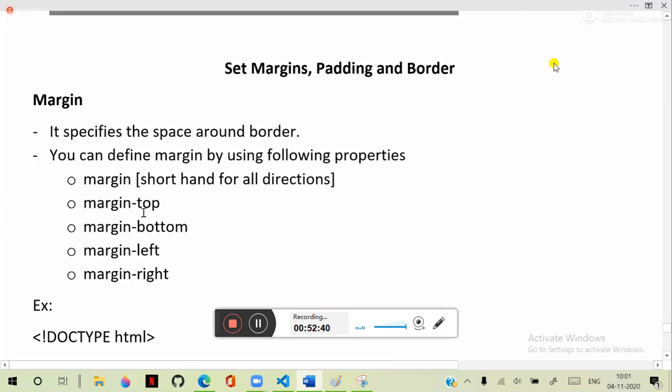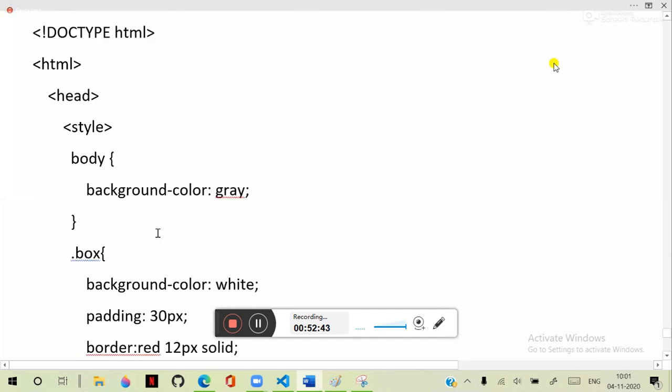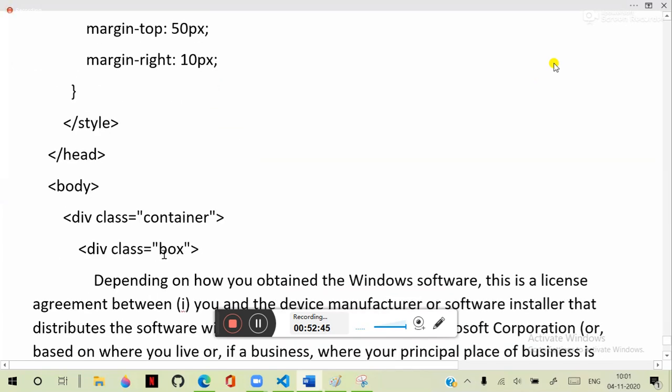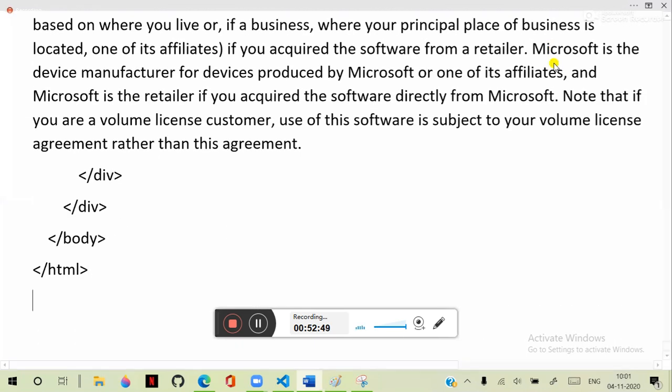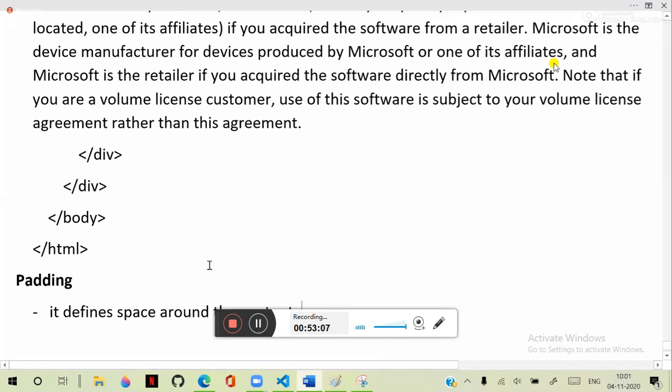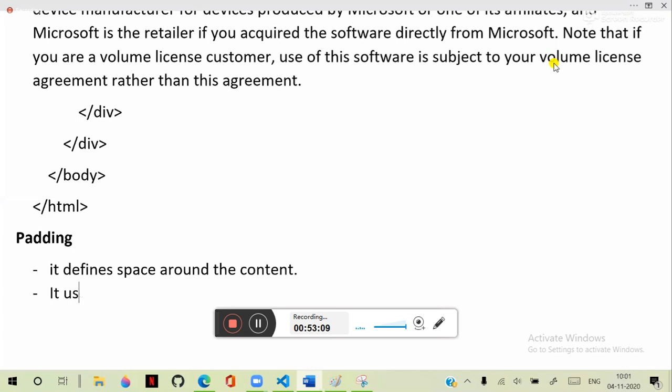Padding you can also define in the same way. So how do you set the padding? Padding is nothing but it defines a space around the content. It uses these properties.